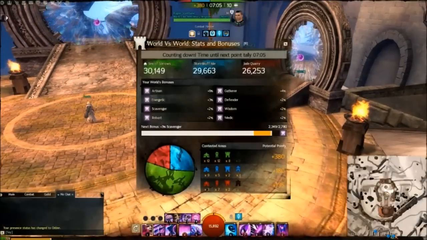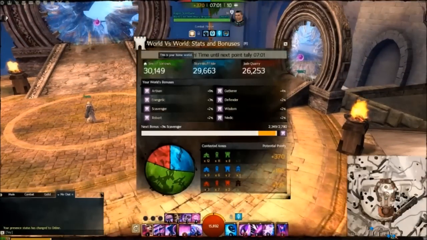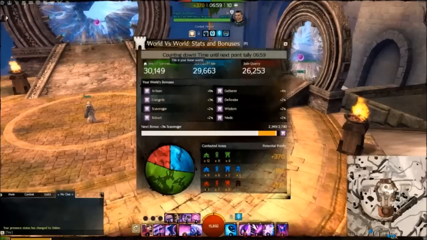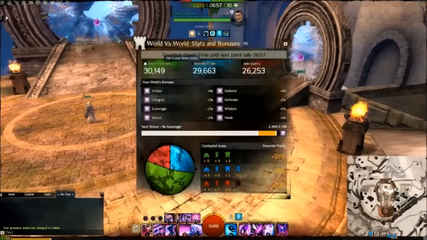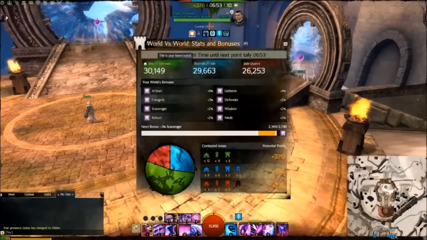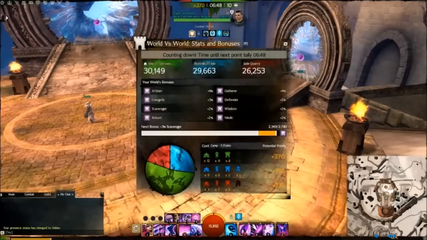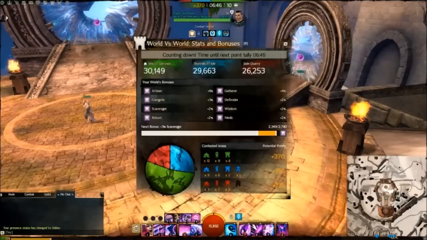Well, if I open up the WvW tab by pressing B, you'll see Sea of Sorrows. Now, Sea of Sorrows is my server of choice. This is my home world. And they're green. You see it's green? This is how much of the world my realm controls right now.